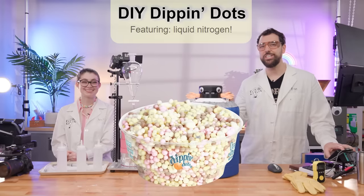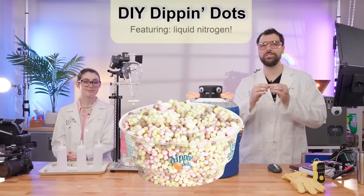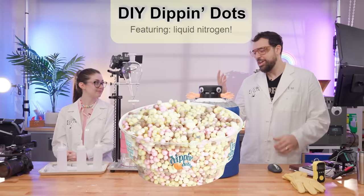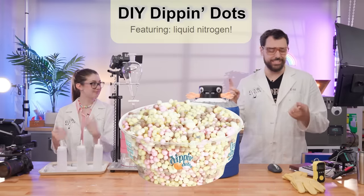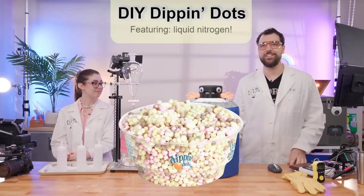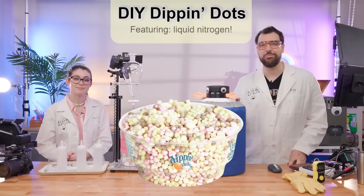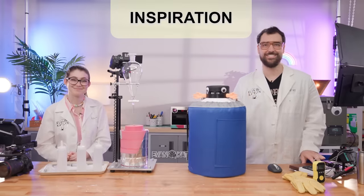Dippin Dots are a really unique treat that consists of tiny, super frozen balls of ice cream, and you can only seem to find them at weird places. Amusement parks, zoos, but we haven't been to any of those in years. I haven't had any, I want some, so today we're gonna be making some with liquid nitrogen.